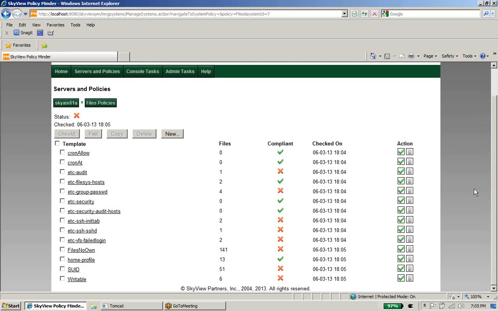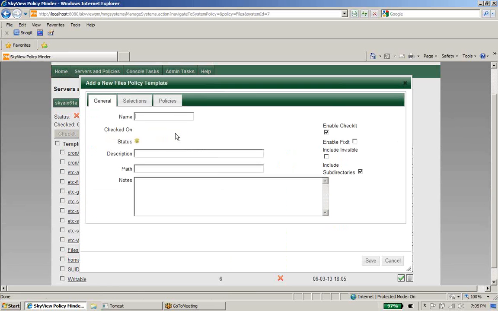So we'll take a look at some of these in detail, but let's go and create a new template right now. So you just do a name. We'll just do test, and the description, more test, okay, and the path. Okay, so this is where it gets interesting. So let's just work in the home directory.